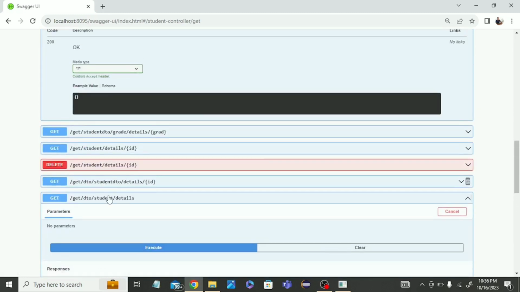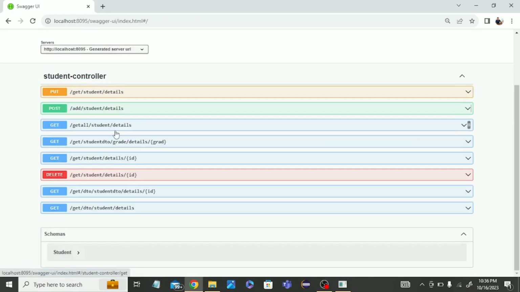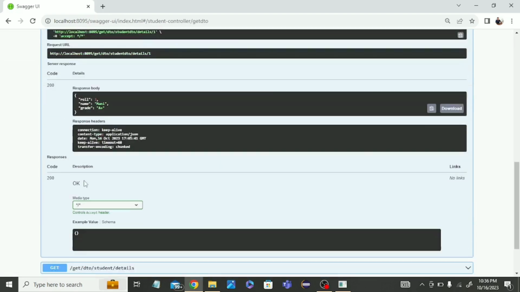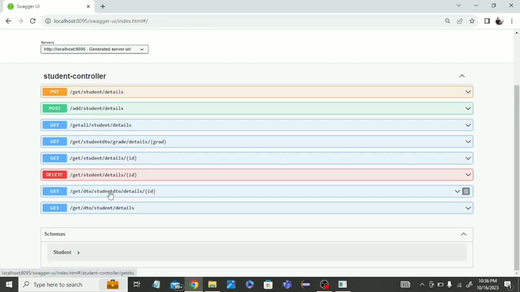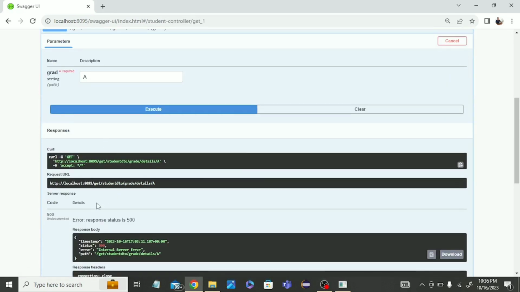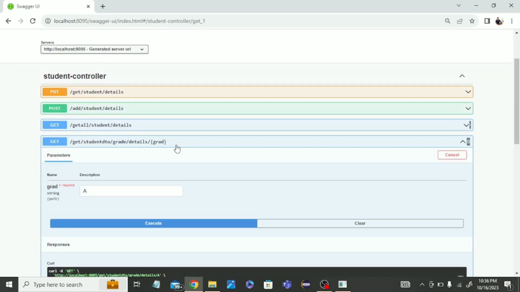Okay, by using that ID I am getting three details here also. Using the DTO class, and I am facing the error inside the grade. Why am I facing this error using this API?